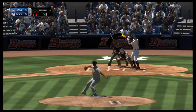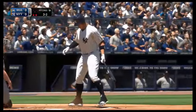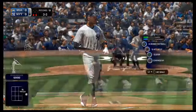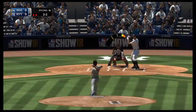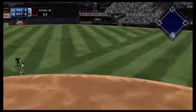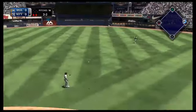The 1-2. Misses, ball 2. These are the great matchups that happen throughout the course of a game. I don't think as a pitcher you can give in right here. He's a great hitter at the plate. He knows it. You know it. Keep executing. Maybe get him to roll something over. And that finds its way through for a base hit.